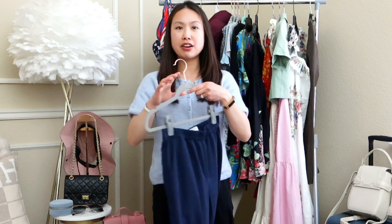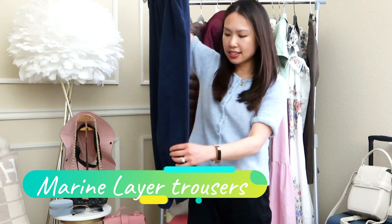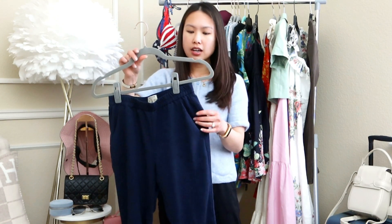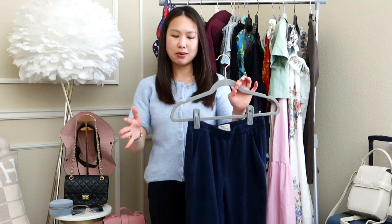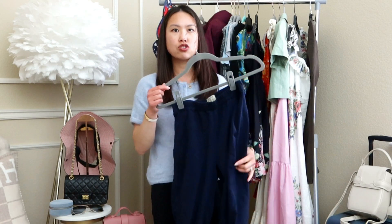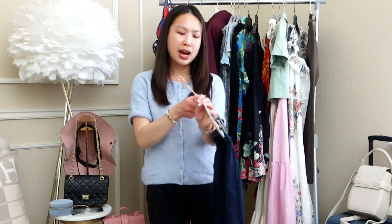The first item is going to be a big workhorse in my outfits all year round — this pair of trousers by Marine Layer. It's so soft and has a very elegant, flattering ankle cut. I have it in petite extra small, which is great because not all brands do petites — if I had to shorten them, I'd lose the nice cut at the bottom. They're comfortable, have pockets, go with everything, and the dark navy color makes them easy to match.